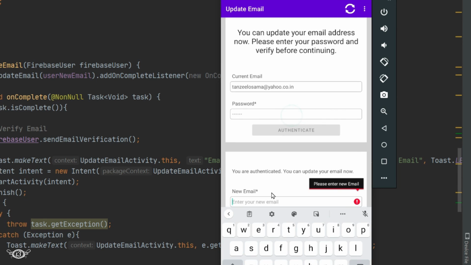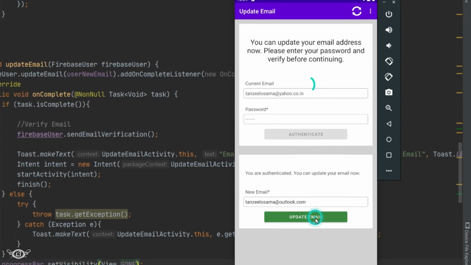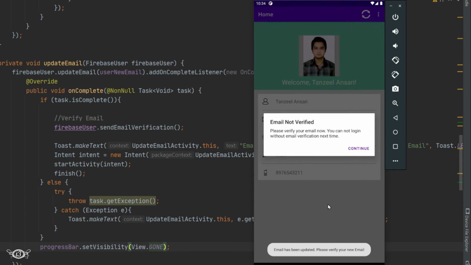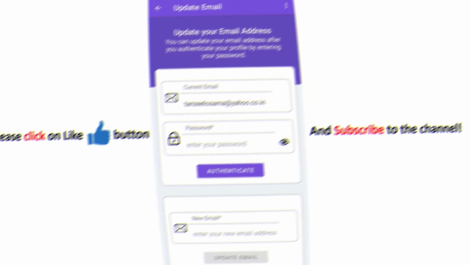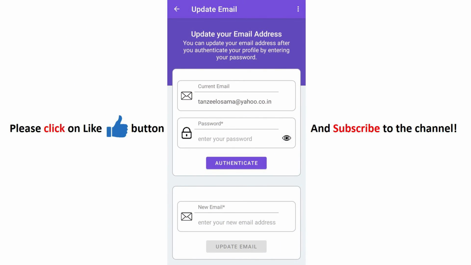Let me enter one new email. And update. And you can see email has been updated. And the updated email is visible also. So that completes update email activity as well. Now in the next part, we are going to create one change password activity.